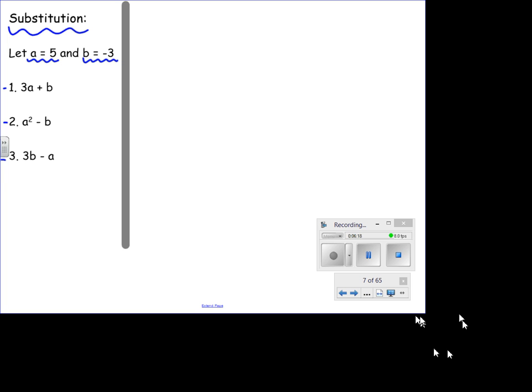I want you guys to write substitution using brackets. So my biggest hint to you today is to make sure you use brackets. That is Miss Inson's biggest tip. So for example, in number 1, I'm going to set up 3, and where the A is, I'm going to put brackets, and then plus B, and I'm going to put brackets. The reason why my brackets are there is because this first bracket is supposed to be my A value. The second bracket is supposed to be my B value.